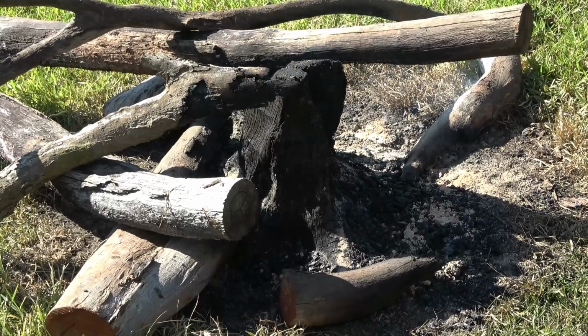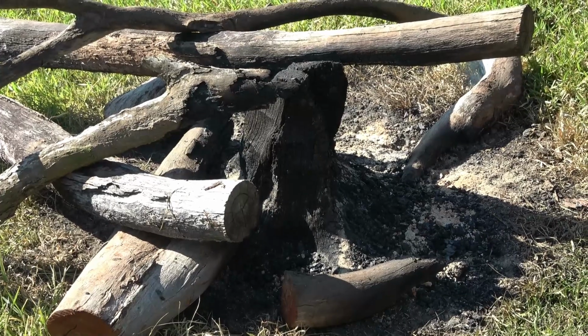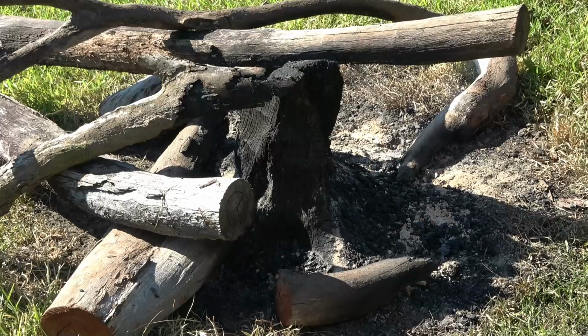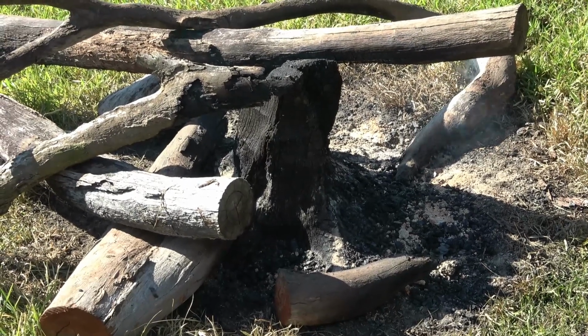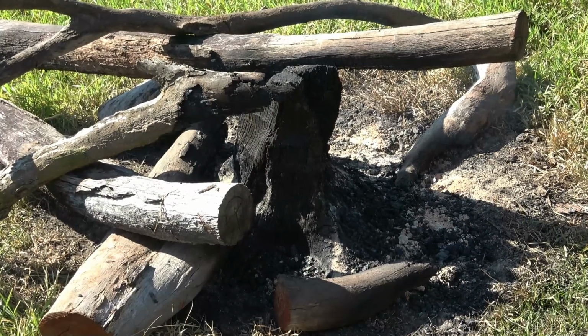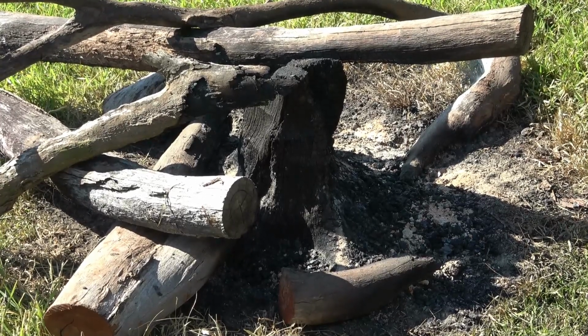I'm going to restack up these with the loader, and some of them are gone out so they won't reignite by themselves. We'll have to reignite them this afternoon. But to me, it's absolutely obvious that the one with the drum around it is the most efficient and the quickest. What I'm now going to do is make something a lot bigger that will go around a big stump so that I can burn the stumps and also retrieve more of the charcoal out of it.